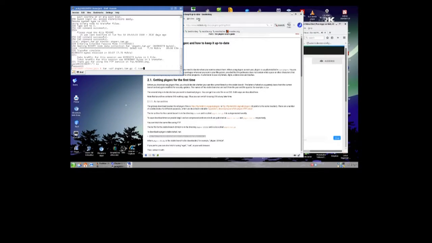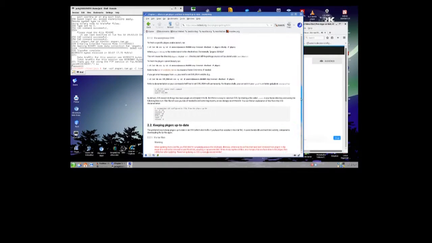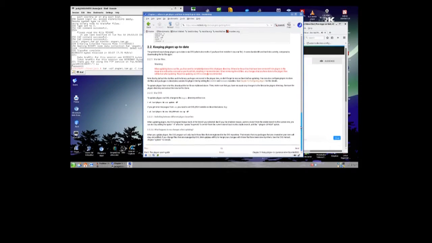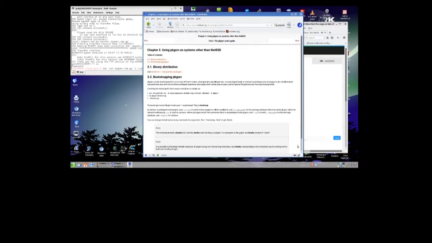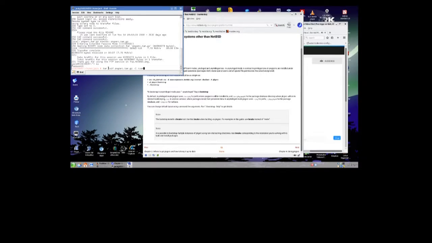So the command is somewhere down here towards the bottom, on the next page. Here it's tar -xzf and the name of the file you downloaded, which is pkgsrc.tar.gz, then -C /usr, and the C is capital.